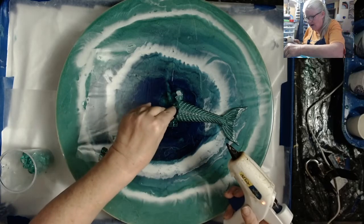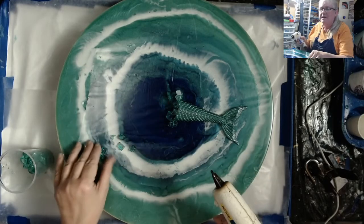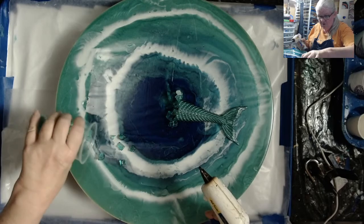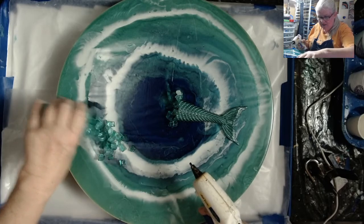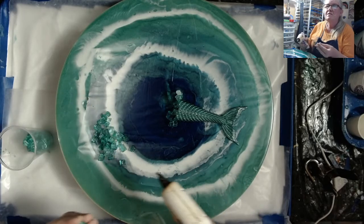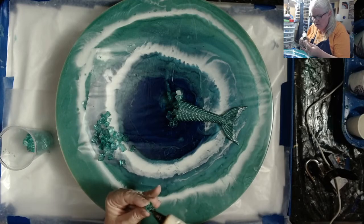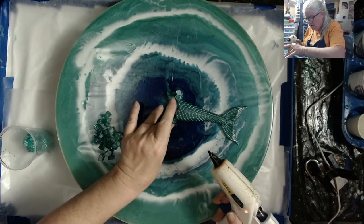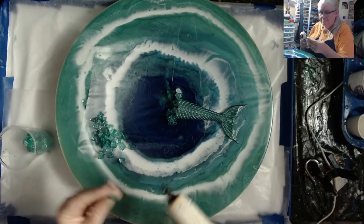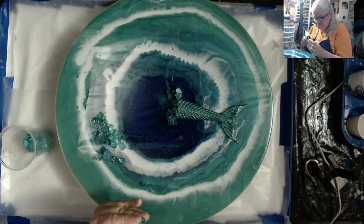All I'm doing right now is gluing down the pieces that's going to be like a little cave she's swimming into. Okay. I need some bigger pieces for the bottom. Yeah, I hope you feel better too, Julia. I'm sorry to hear that. Okay, I need some bigger pieces.